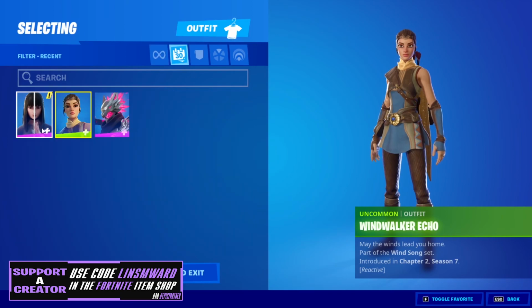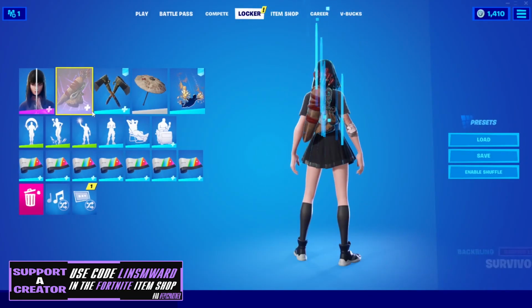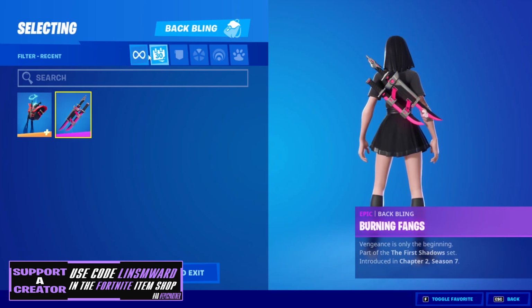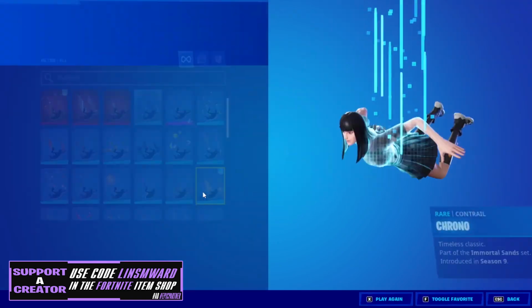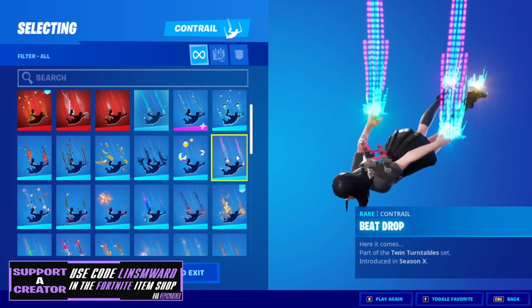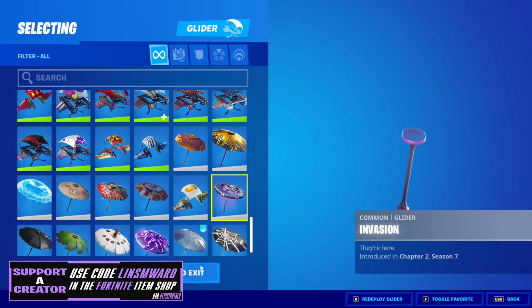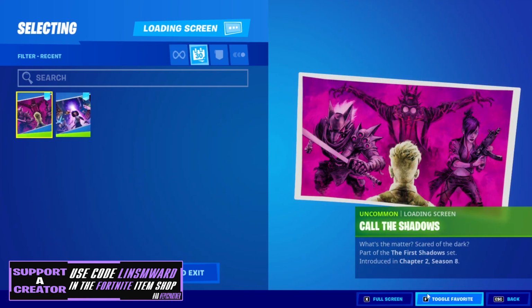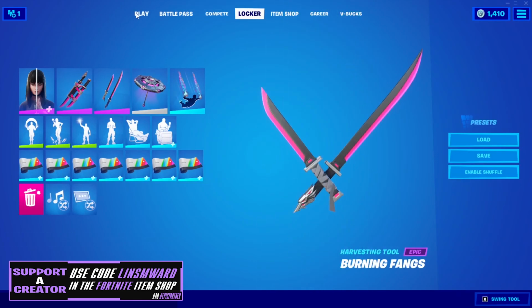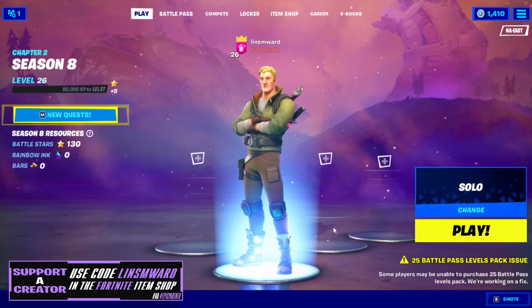So that means I don't have anything necessarily to unlock, so I'm gonna throw her on real quick. I don't think I have a back bling for her. Yeah, that works. That'll do. Let's throw those on. Yeah, that goes with the whole thing. Sir. We'll do that. Throw that on. I'm just gonna clear this out. So, alright. I get 5 full battle stars. Woo! Okay, so that is the battle pass.